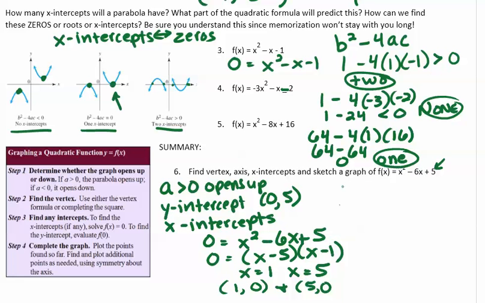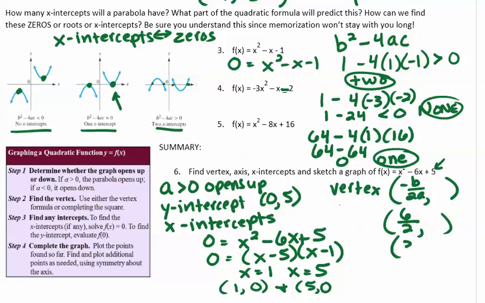And then we've got our vertex to find yet. We learned the formula for our vertex is -b over 2a, and then we can plug that in. So I'm going to do our vertex. The opposite of b is 6. 2 times a is 2. So our vertex has an x-coordinate of 3. And then to find the y-coordinate, we're going to put 3 into the function. And you could use your calculator if you don't want to do that arithmetic.